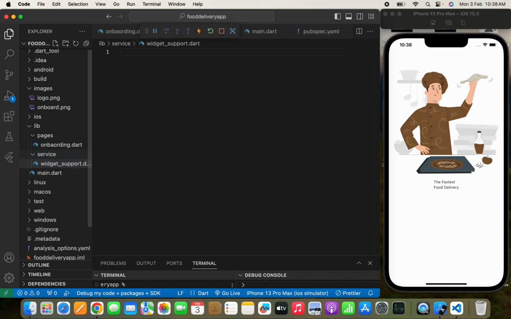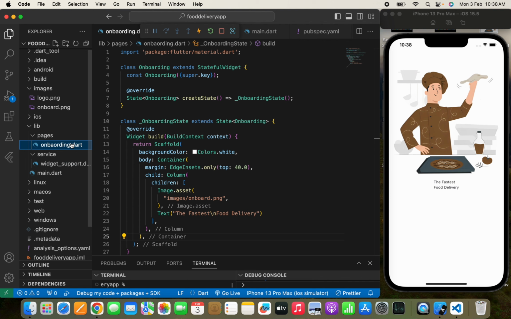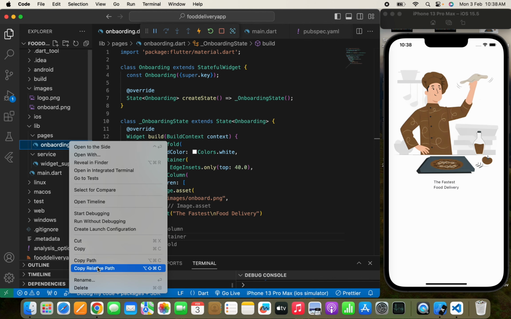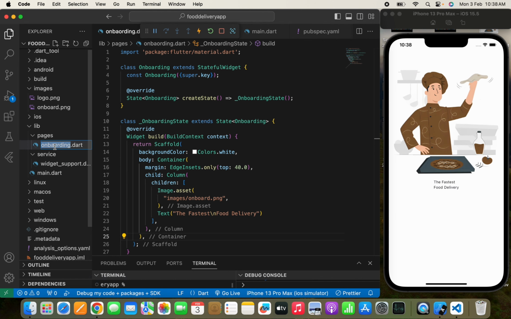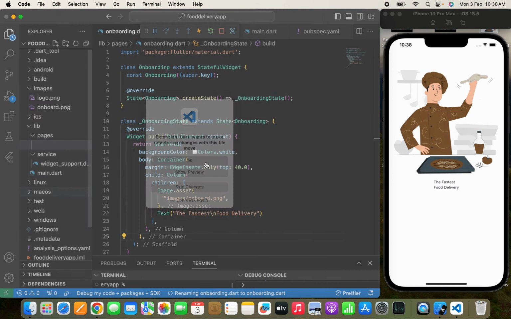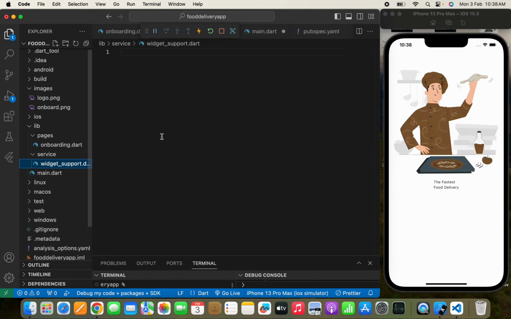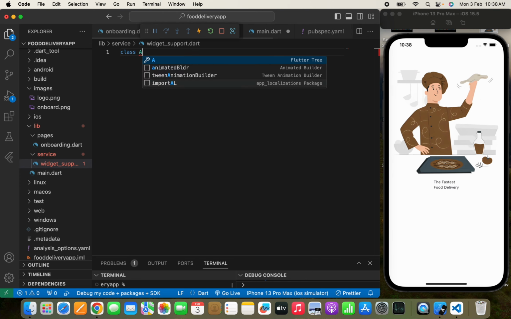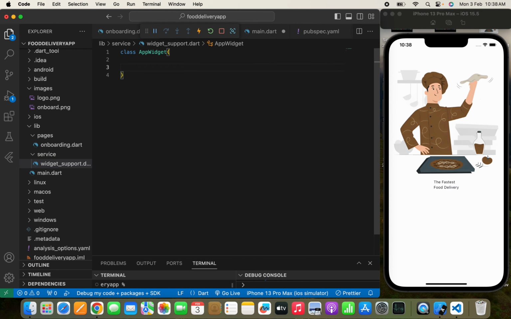The onboarding page name is wrong, I just saw now, so I can rename it like this. I'll write Onboarding. Once it is done, in widget_support.dart I will first create a class named AppWidget, and once we have written this, here I'm going to pass how we are going to use a style in the app.